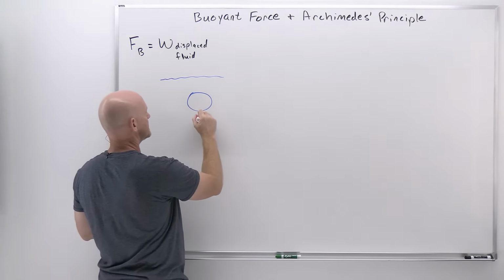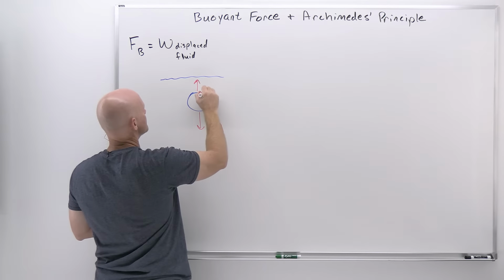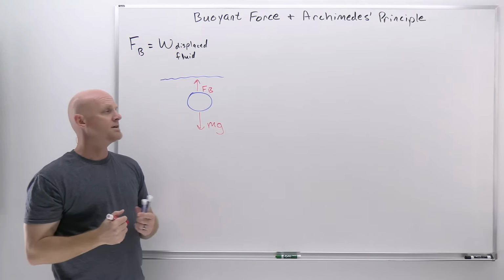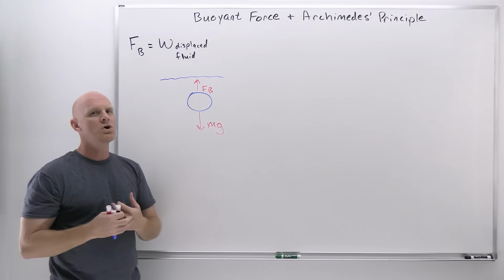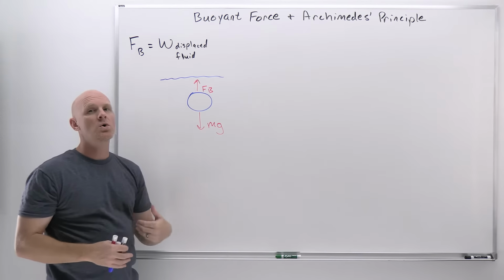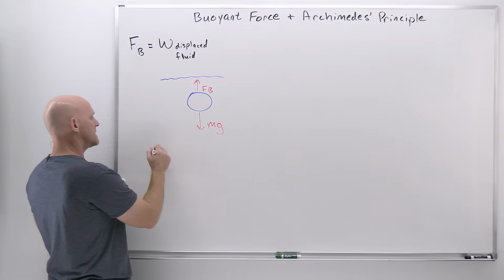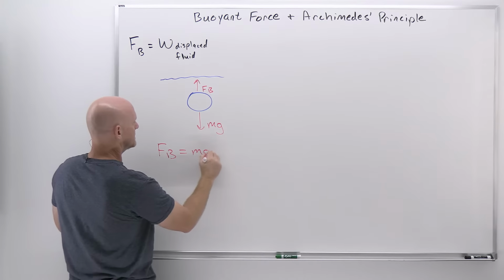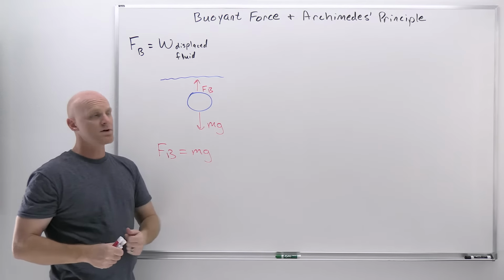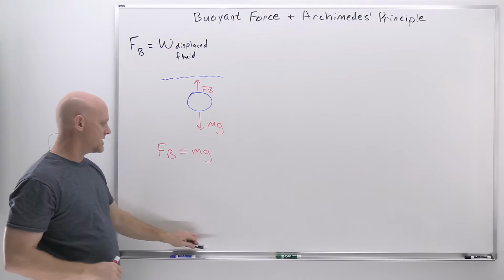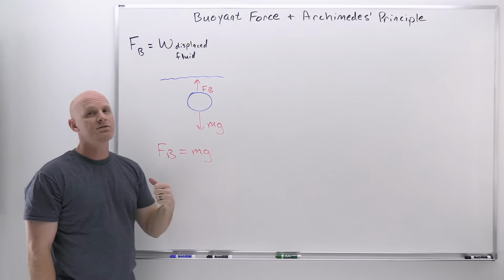This sphere of water is going to have its own weight, mg. But now we just learned that it's also going to have this buoyant force in the upward direction, net. And in this case, it's water surrounded by a bunch of other water. And so this water surrounded by water has no propensity to rise or fall. It has no net acceleration and no net force in that vertical direction. And that's how we know that the buoyant force must equal the weight, because the sum of the forces in the y direction adds up to zero. It's in equilibrium, if you will, in that vertical direction. Horizontal as well, it turns out, but in that vertical direction. So now we've got a way of calculating the buoyant force for this imaginary sphere of water.